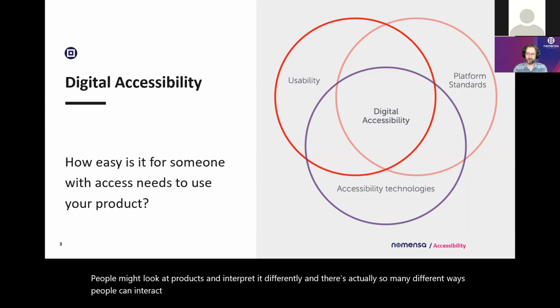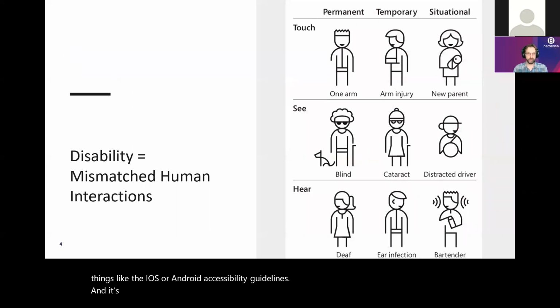There are so many different ways people can interact with things. That's where the platform standards become really useful. So that's the Web Content Accessibility Guidelines, or if you're developing apps, that would be things like the iOS or Android Accessibility Guidelines. And it's worth realizing that a disability is very much a mismatched interaction.